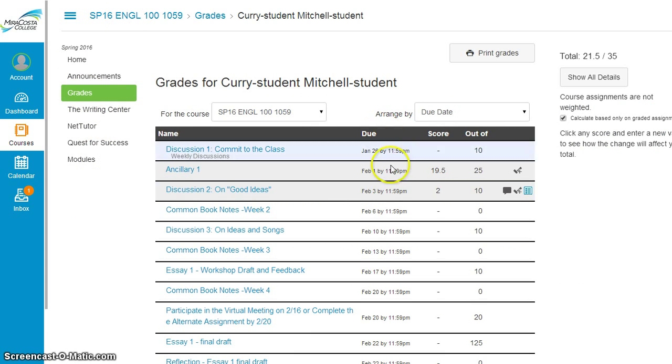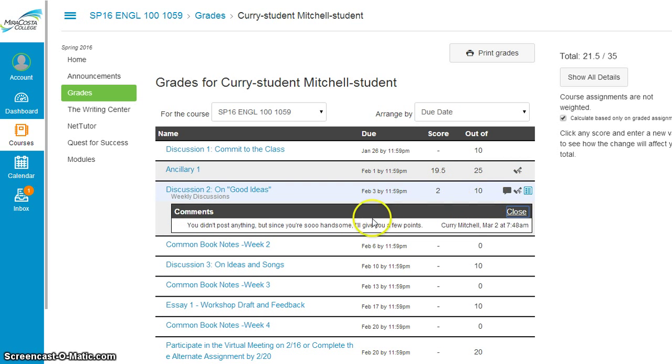This will take you to the Gradebook, and whenever an assignment has been scored, you will see the score here, obviously. But there's also these icons here telling you that there's more information for you to view. On things like discussion boards and common books, I will almost always give you a comment as well as score a rubric to let you know how your work is measuring up and why you got the score you did. By clicking on the comment, this will give you more information. And usually I gear this information so that you know how to do well the next time, or I try to celebrate what you're really doing well already.